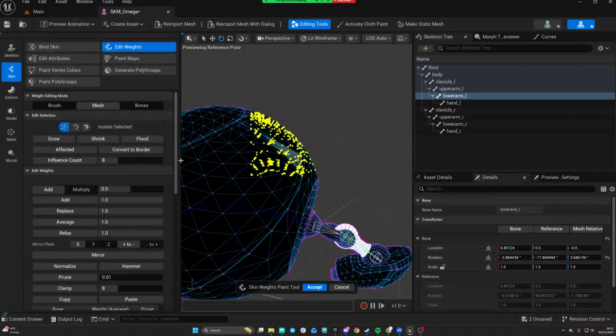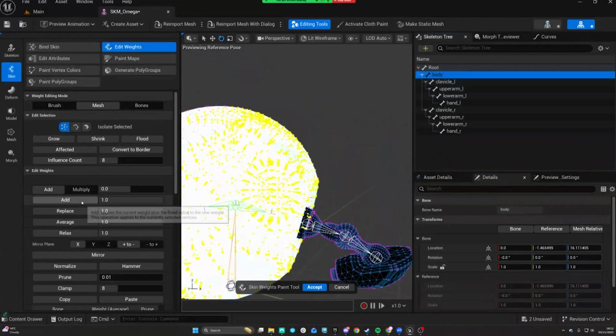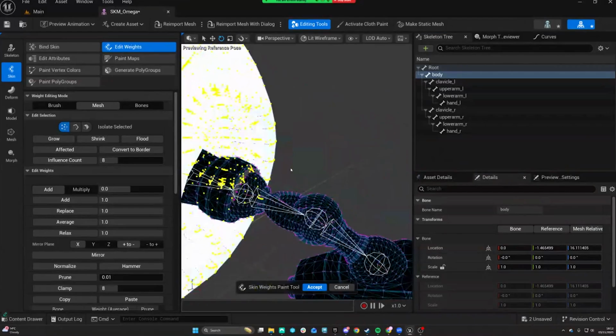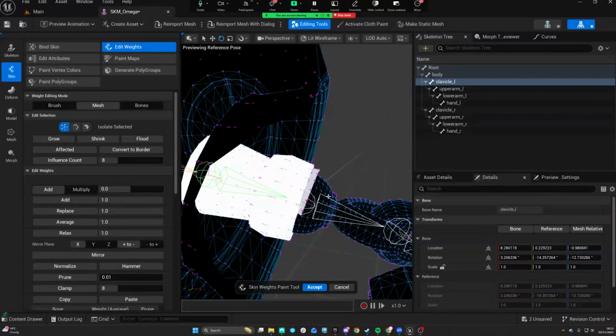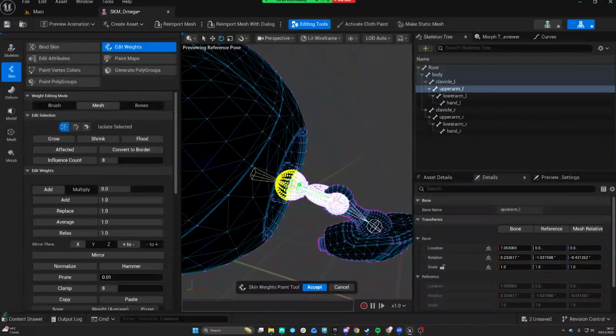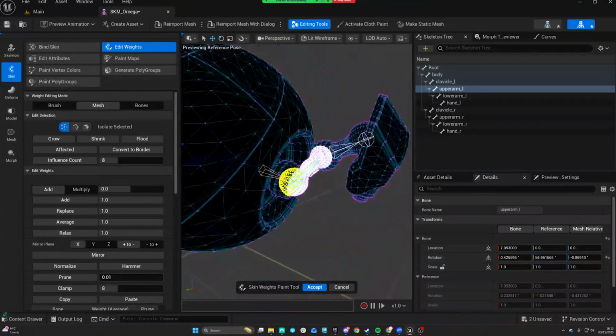So I'm going to select these. I'm going to flood it. I'm going to go back to the body and add a value of 1 to the body. And then you notice in here, there's like a little sleeve for that joint. And that should be really on the clavicle. So I'm going to select the clavicle, select one of those verts, flood it, and add a value to the clavicle. So you can see pretty easy skinning, and we fixed, I think, the issues that we had pretty nicely.